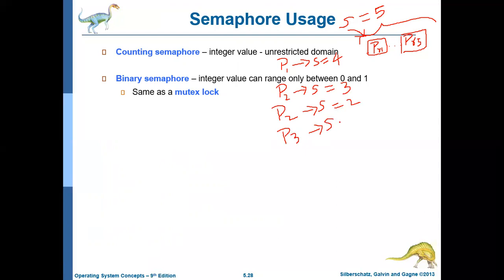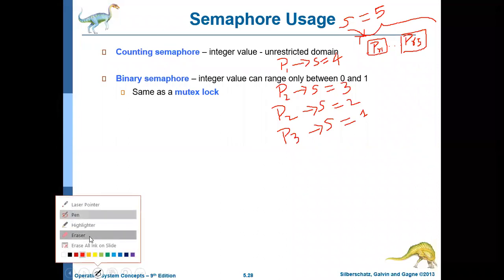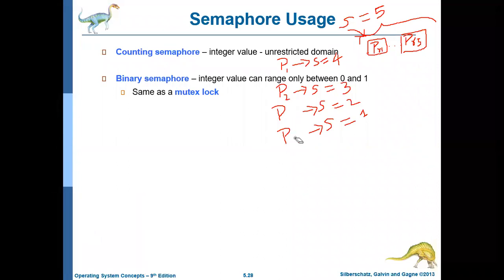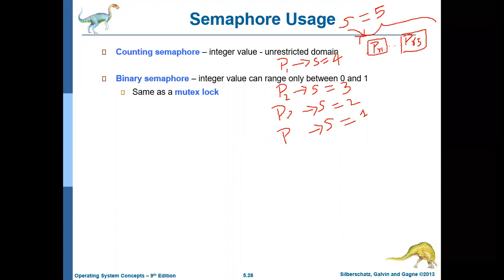So it takes the printer and makes S 1. Again, say P5, another process, comes and checks, I too want to access the printer, is a printer available or not? Yes, there is one printer available, so it takes that printer and makes S 0.